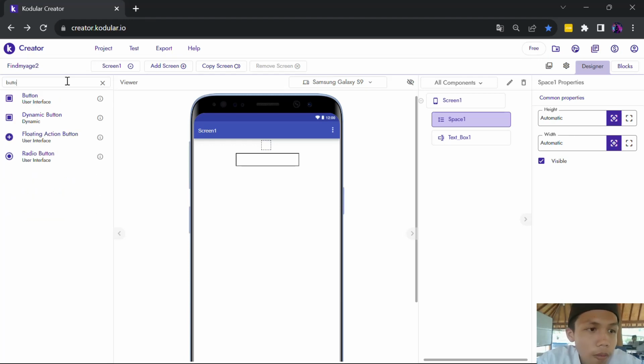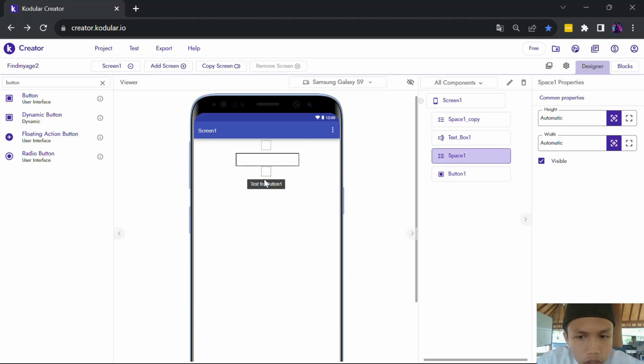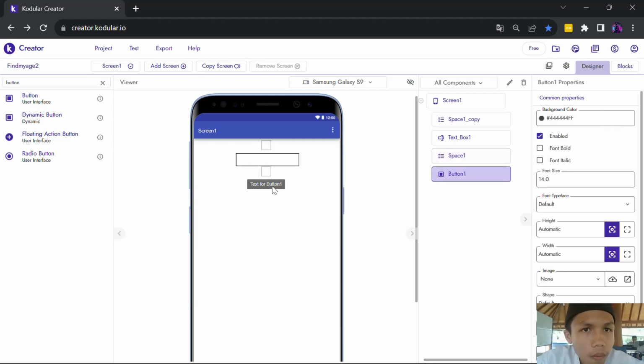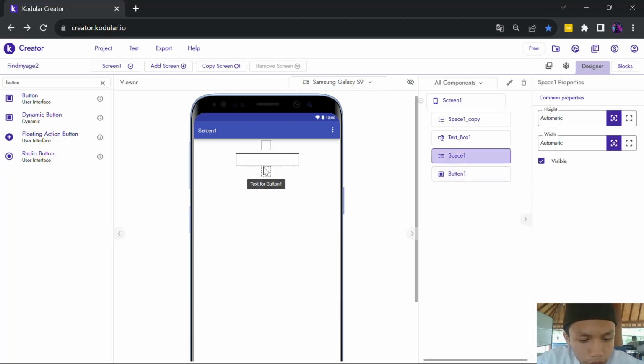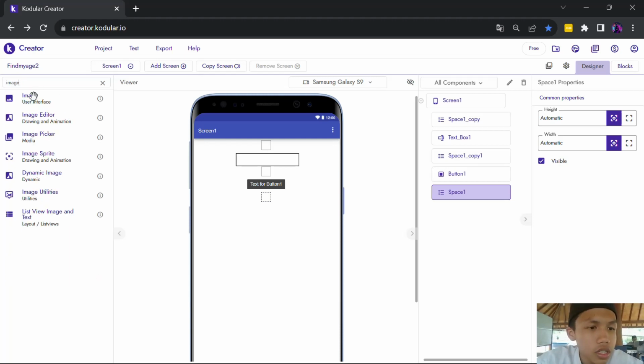Button. This is just a few assets first for this one. Then in here I will add a button, and don't forget to add an image in here.